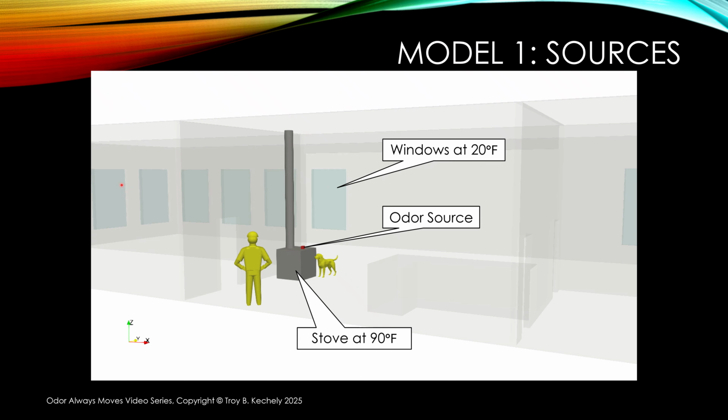These light blue colors, those are windows, and those are set at 20 degrees Fahrenheit. So it was actually wintertime. You could go up to those windows and touch them, and it was very cold to the touch. And in this portion of the room, you could actually kind of see your breath over here. And this was a gas stove, kind of a gas fireplace, space heater type thing, set at a very low setting. Okay, so I could touch it. I could open the panel and it didn't burn me at all. It was like just a pilot light was on.